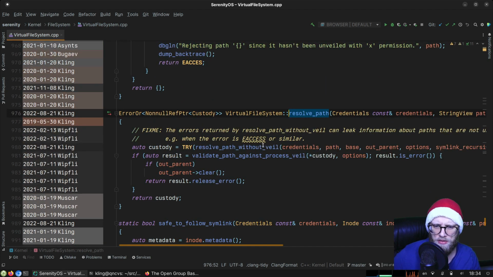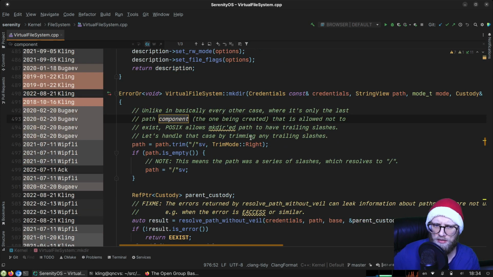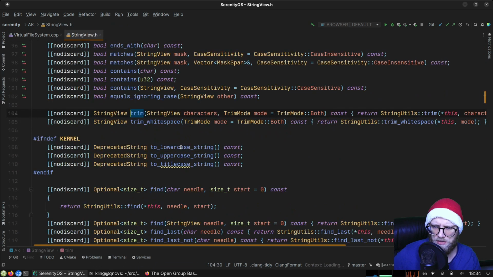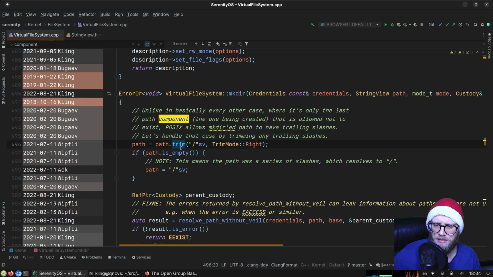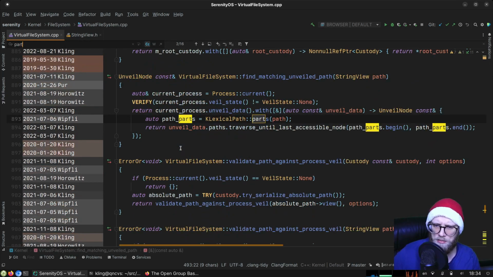Resolve path will look at the path components. Path trim, what is this thing doing? It's trimming any trailing slashes. Oh, okay. But I want to look at, what are we calling them, path parts?